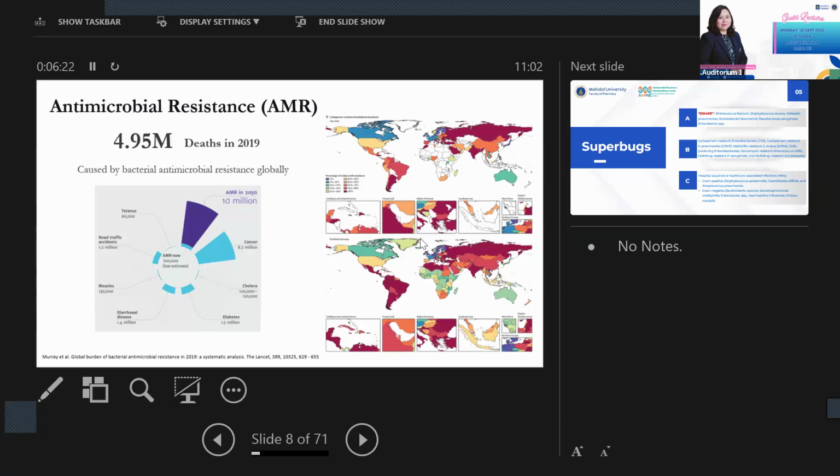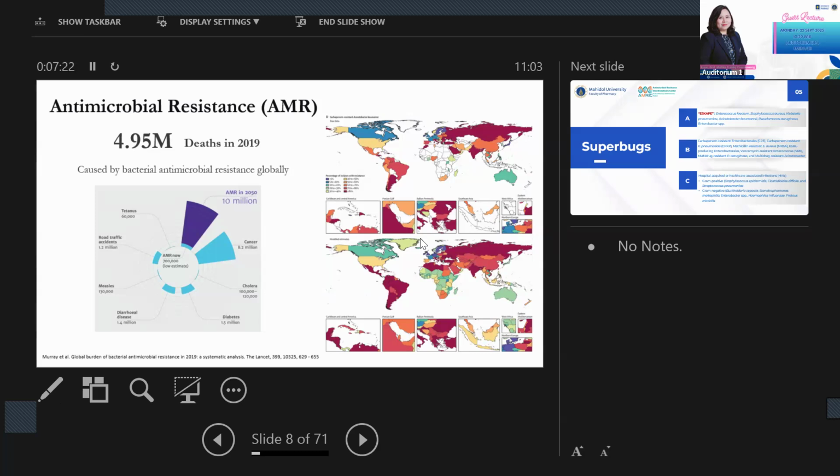This paper is very classic. It was published in Lancet, and after it was published, the whole world became aware of the AMR problem. In this paper, it was reported that in 2019, there were 2.95 million deaths caused by AMR itself, just AMR. From this number, they did some math and calculated that in 2050, 10 million patients per year will die from AMR, which is more than cancer, more than diabetes or other causes. So this paper in Lancet may have urged the awareness of public health worldwide.